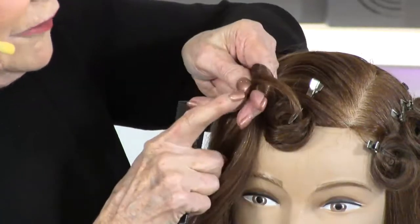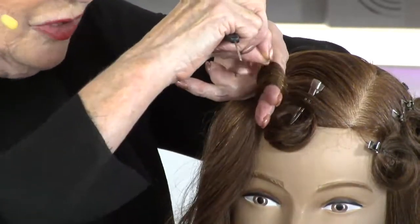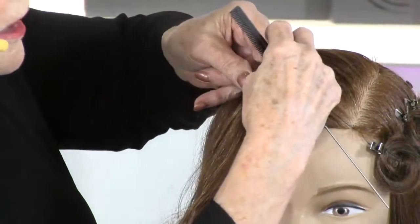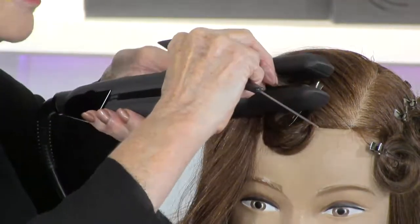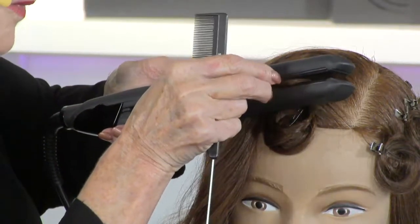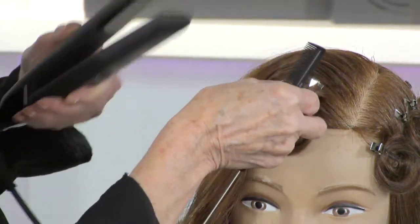So see how I've got this with my thumb? It's holding it at all times. There's the ends, which I'm dragging back right in up high. That way, when I peel it off my fingers, they're more likely to lock in. Always slightly diagonal, so slightly elevated at the roots, for want of a better word. And then I feed it right back through till I've heated it up.